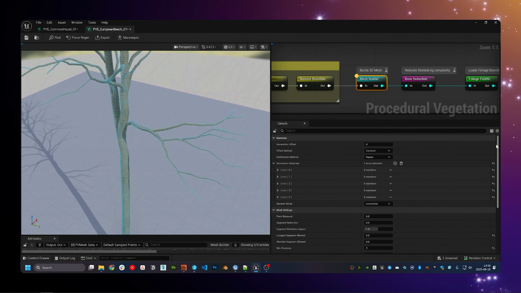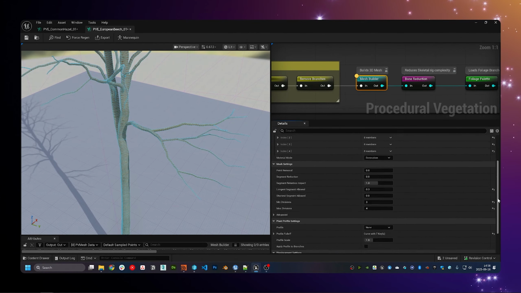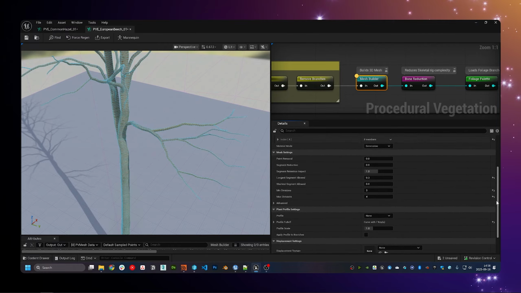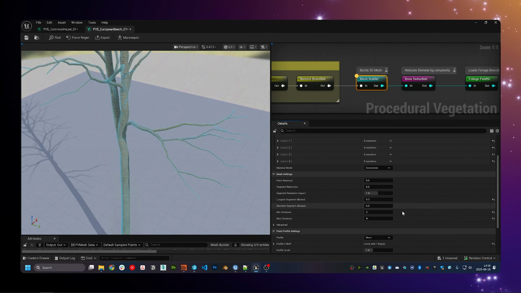So after you've applied shape edits, you can then move on to the mesh builder node. This is where the geometry is being created. You can set parameters to edit the mesh density, for example, min and max segments. Here you have precise control on how the triangle density is distributed across the plant.